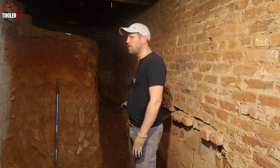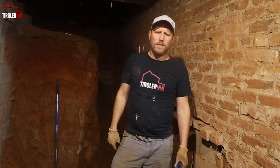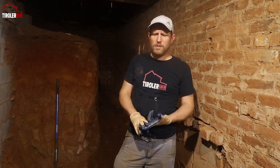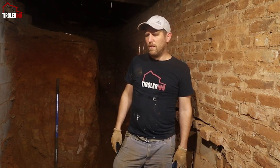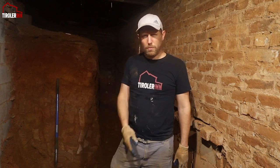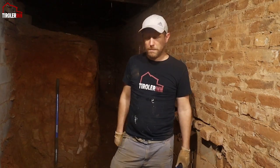We have to dig the trench to get down to the level where we need to be. The reason why I want to get this done and not just wait until maybe I could find somebody is because this is getting into the rainy season of the year, and I want to be sure that we don't have so much water going underneath our foundation. So I'm just trying to get this all done before the craziest storms are coming.